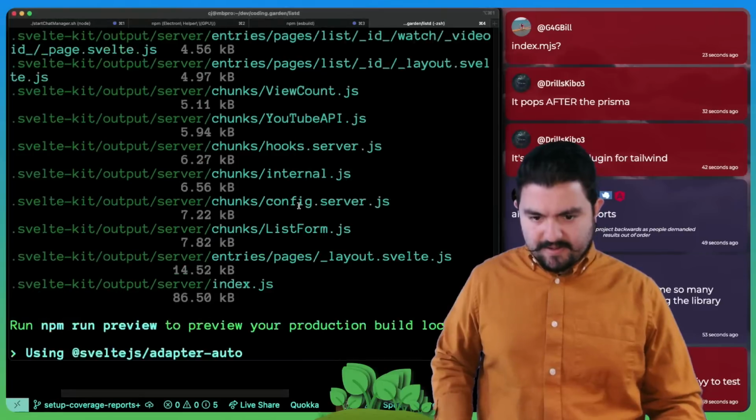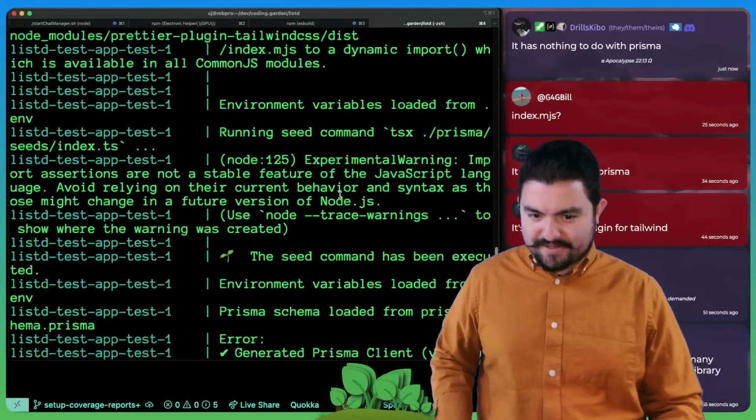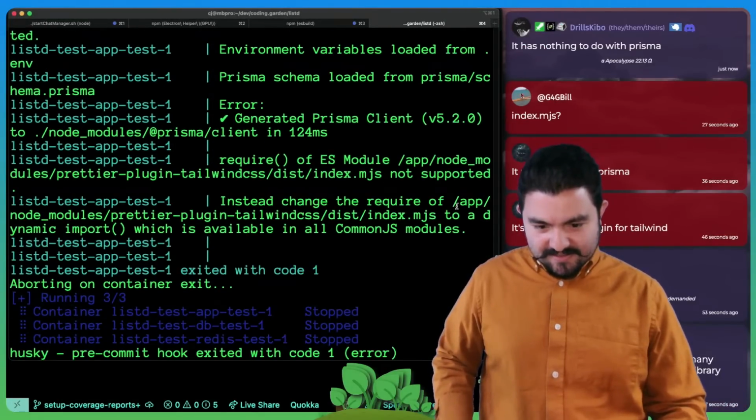Did I not copy the right error? It has nothing to do with... Yeah, it's all about the Tailwind plugin.